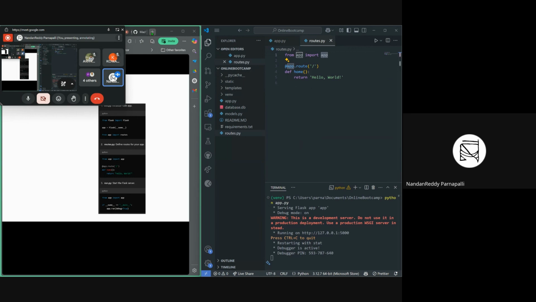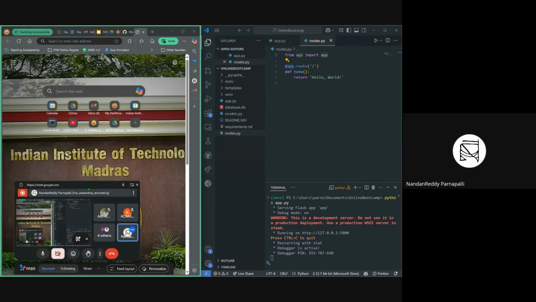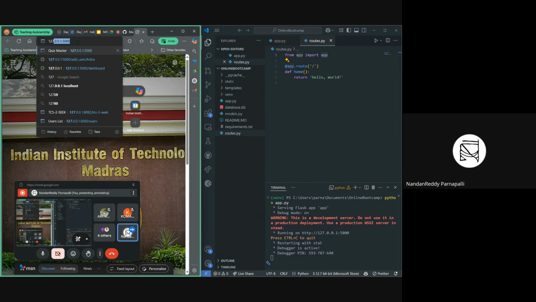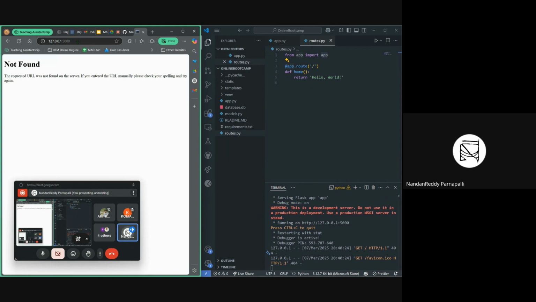If you open the page here, it is running on 127. URL not found, but we have defined it, right?